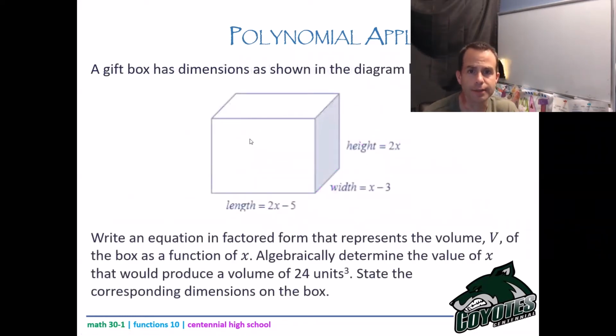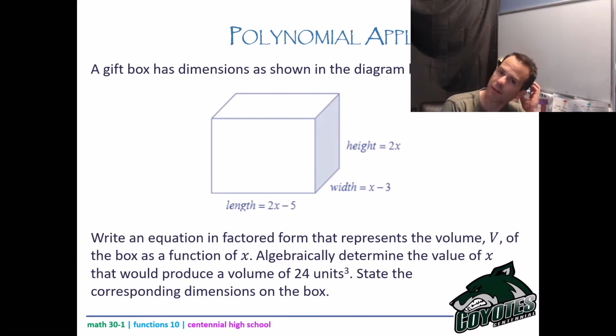All right, awesome. A gift box has dimensions as shown in the diagram below. Write an equation in factored form that represents the volume of the box as a function of x. Algebraically determine the value of x that would produce a volume of 24 units cubed. State the corresponding dimensions of the box.